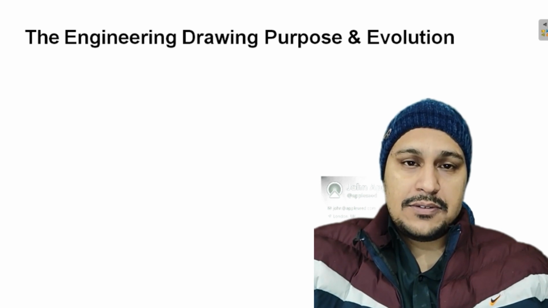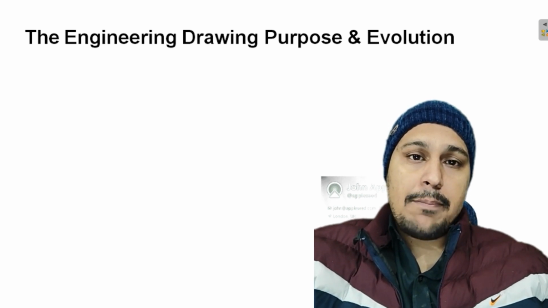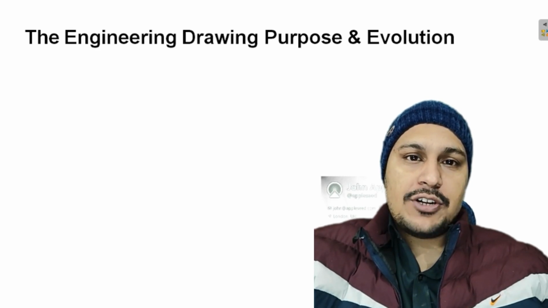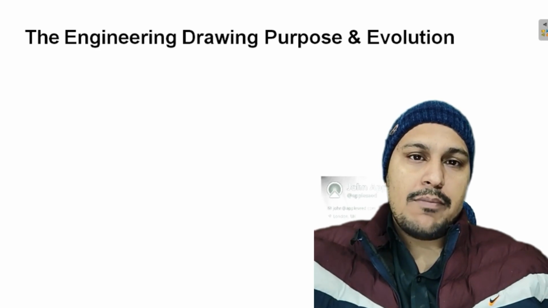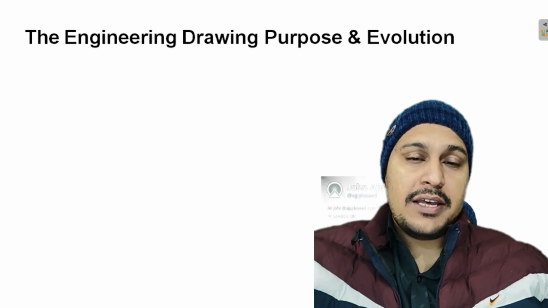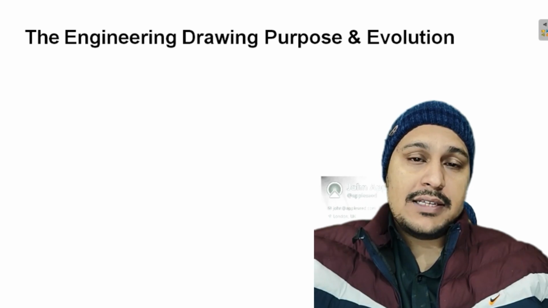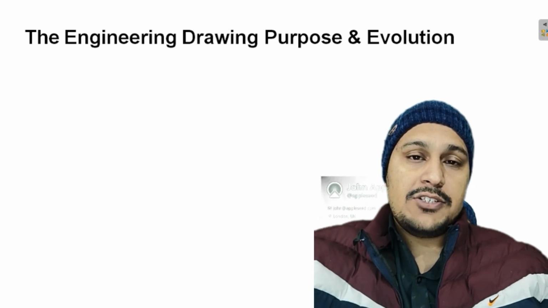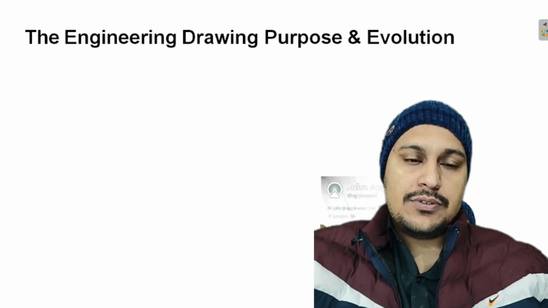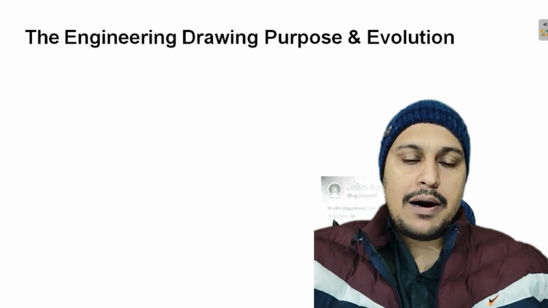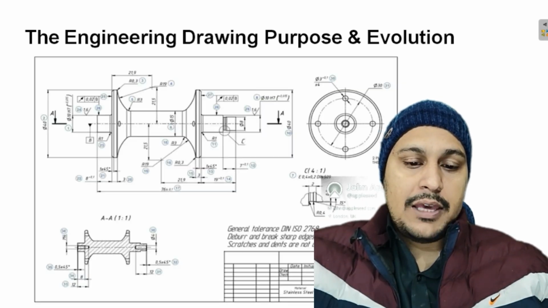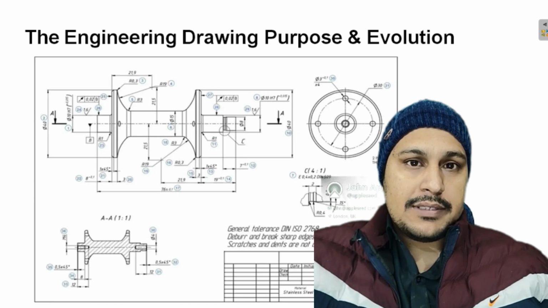Welcome guys. Have you ever wondered when a part fails in an assembly or a component does not function as expected? The problem often starts with one place, which is around the engineering drawing. Why am I saying this? Because an engineering drawing is not just a sketch. It is a technical language used to communicate a part accurately and unambiguously. The words accurately and unambiguously.